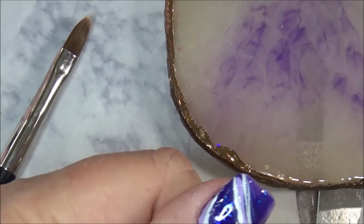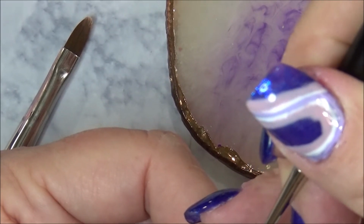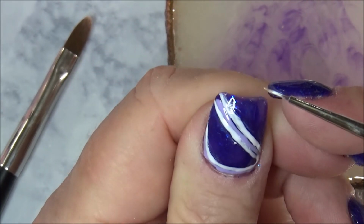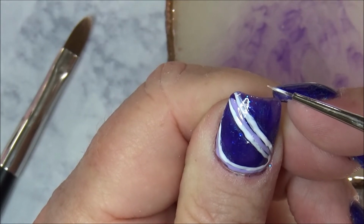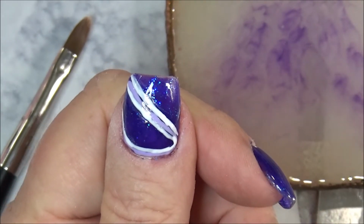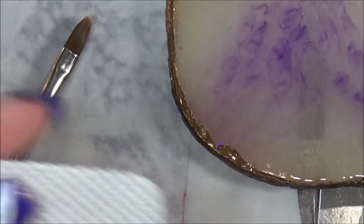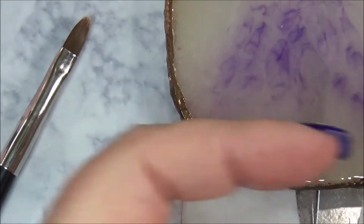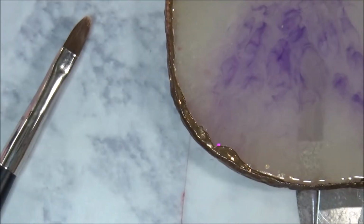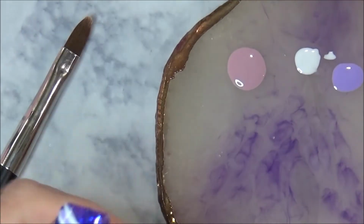Okay, back with the white. There we go. Alright, let's cure that. Be back. Okay. So let me wipe this off. And the Lily liner, or Cassidy liner. Alright, so now we're going to head into this pretty pink right here.